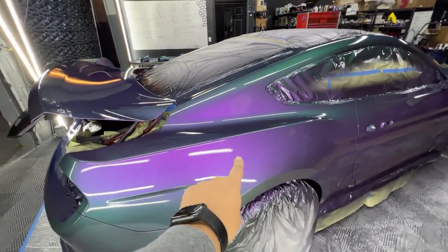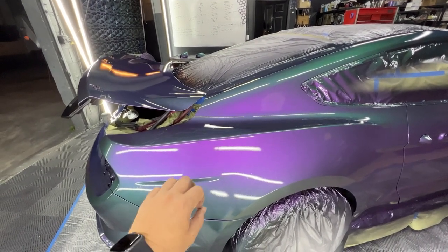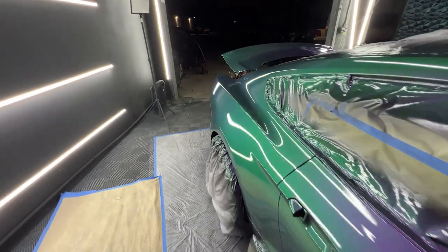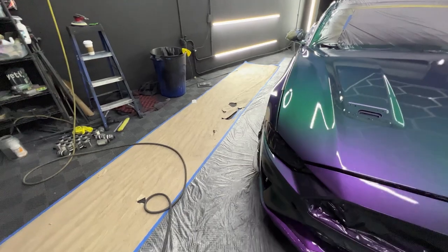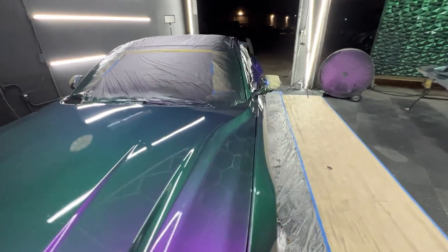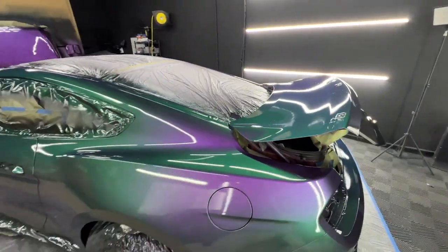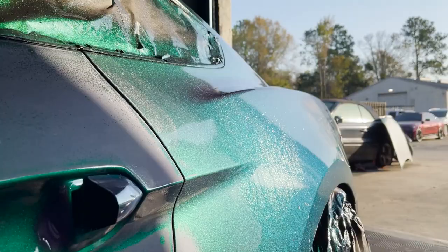You got the violet color, right? Then it changes from violet to a little bit of gray, rather quickly, but this line right here, a little bit of gray. And of course you see the purple. And there is a hint of blue on that tail end. Look at that, the blue at the end. I'm over here trying to analyze the color. Oh, there's the blue again. Yeah. I can't wait till this thing is smooth and re-cleared and showing in the sunlight, all unmasked. All right, I'm eager to work.